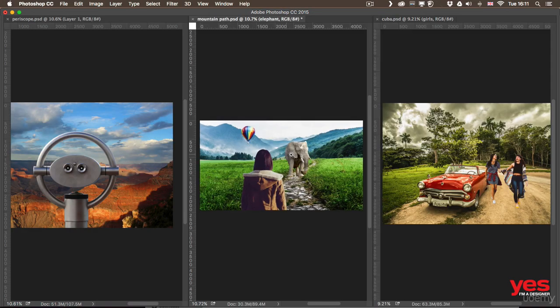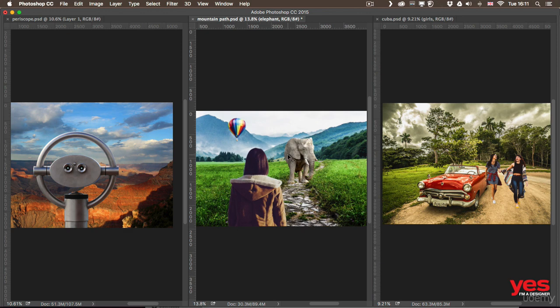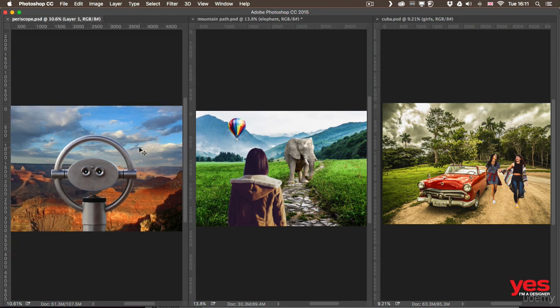So having these 3 images, let's say this is part of an advertisement about adventure and exploration or something like that. So that's why we would like to add the same logo on each of these compositions. But maybe that is not even a logo, more like a badge, and it's designed by an illustrator, and we are not sure whether that's the final version.